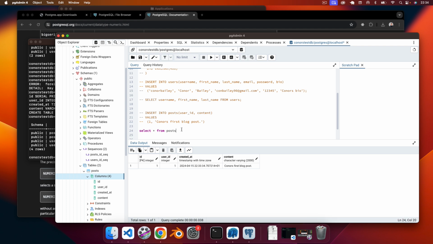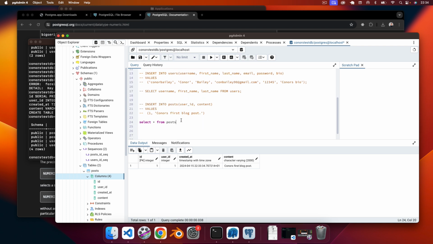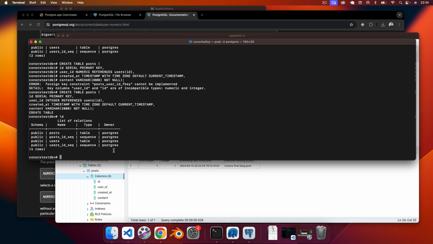Okay, so I'm going to leave the video there actually, and then we can move on to joins in the next videos. But I just wanted to give you basically a quick start on how to set up PostgreSQL, how to create a table, how to select data, and how to access it using PGAdmin and from the command line as well.